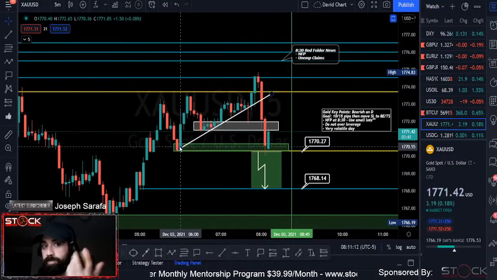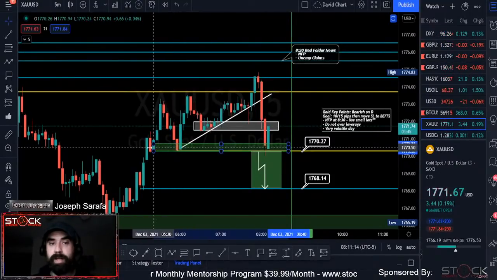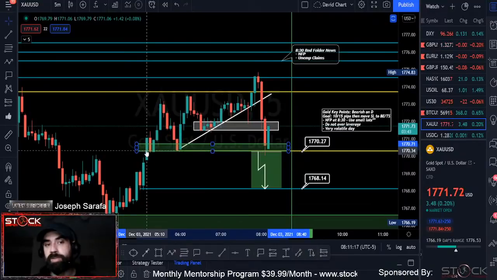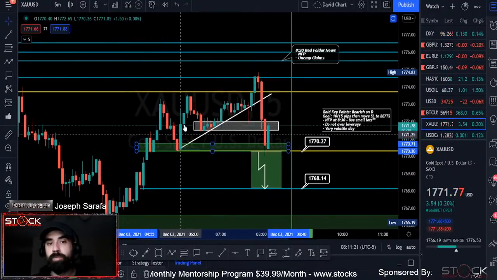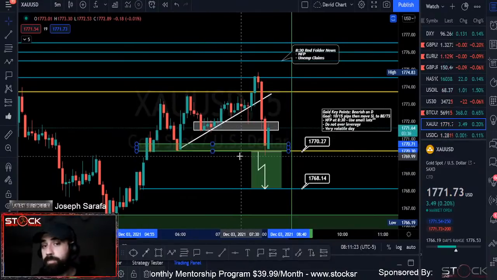price in this area, there's buyers. If we were to extend this over to the left, you can see that there is another set of buyers right here. Okay, push, pull, retested, continuation. All right, push, retested, continuation. All right, so they did not break it down here.